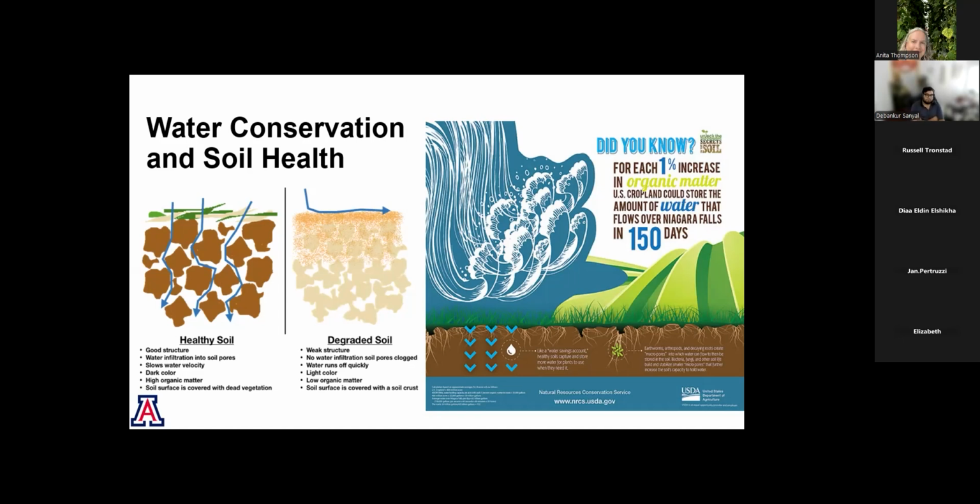So there are some numbers here. USDA, NRCS, they have been looking into how much water you can save if you can improve your soil health. One of the factors that we look into is soil organic matter. Now, we're in a desert and we do not really have very high soil organic matter, but it's not about how much soil organic matter you have. It's about what you had and what you have now and where you can be in the future. Because it's all relative, right?